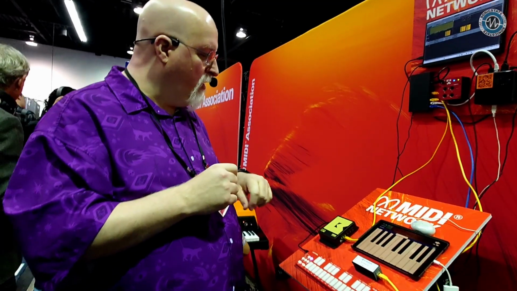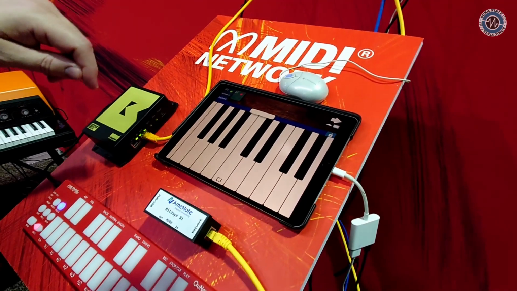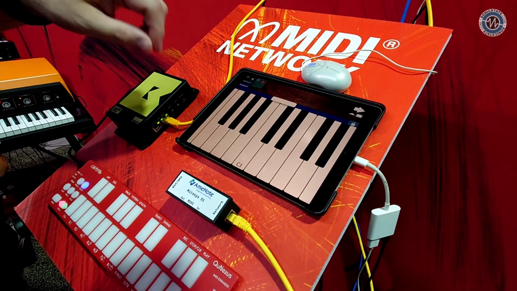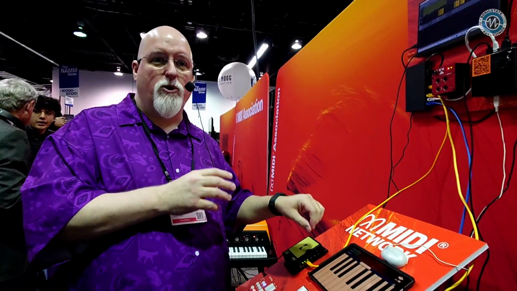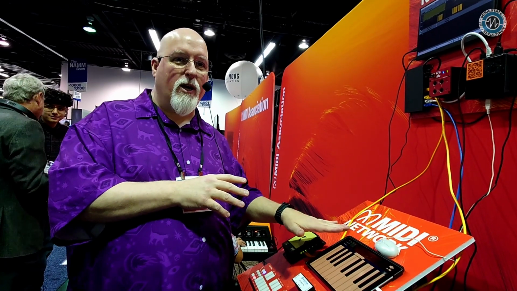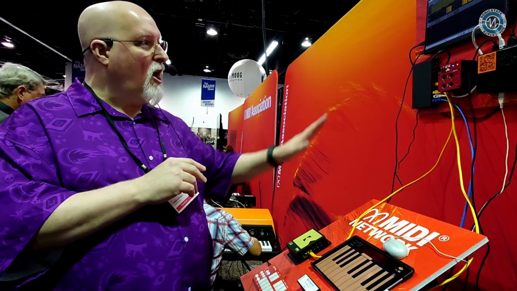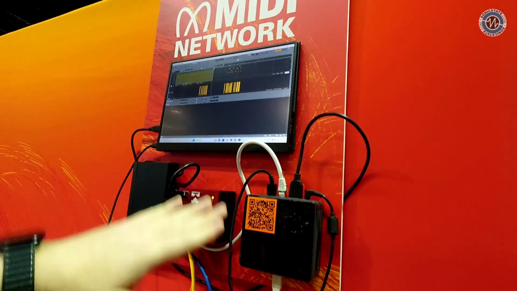Here's an iPad application called Music Kraken. The person who created this did a simple implementation of Network MIDI 2.0 directly in the app. They didn't need any OS support. It's talking to this Windows PC right here, and there's the display for it.